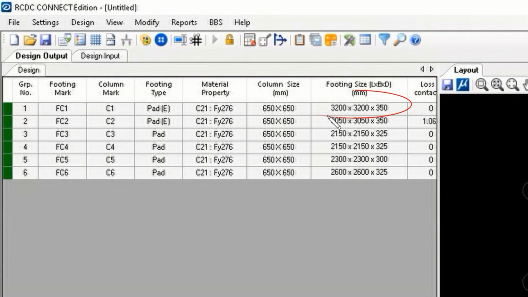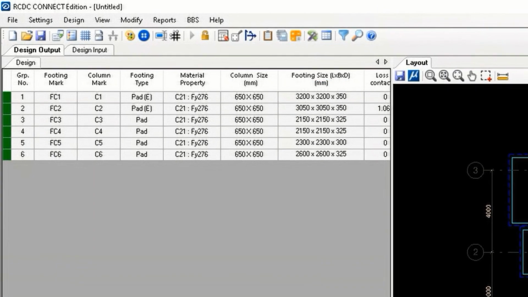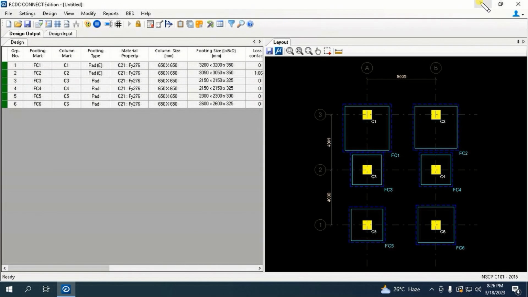Oops, FC1 from 3 meters by 3 meters has now become 3.2 meters by 3.2 meters. So there is an increase in size. Therefore, we have to revert the moment and lower it below the initial application. While FC2 has improved, so we will increase the moment in column C2.